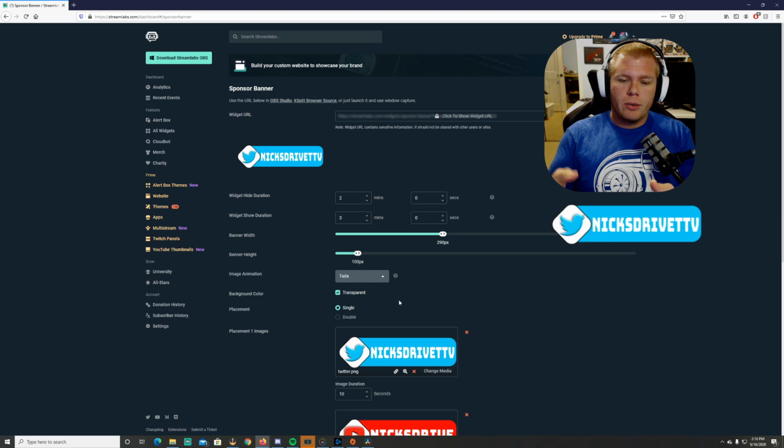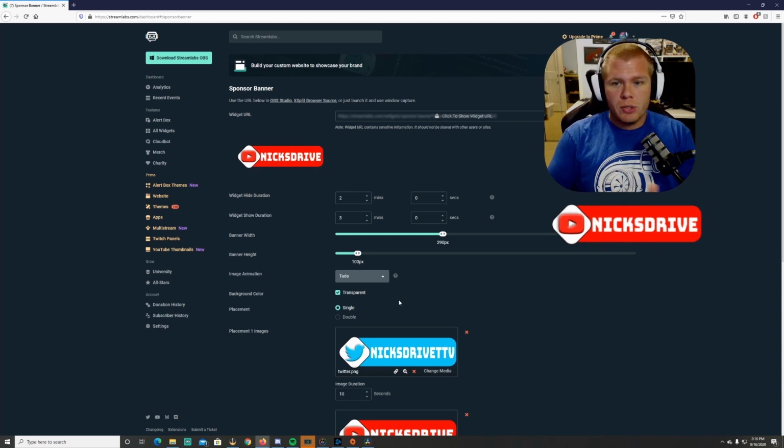All you have to do is go in here and change the settings and save it, and they will change with the browser source. This has to do with any browser source that you have. For your overlays, notifications like this, alerts, all you got to do is come in here, change them, save it, and it'll change. You don't have to change your browser source. Your browser source does not change. I hope that makes sense. So let's get back to the video again.